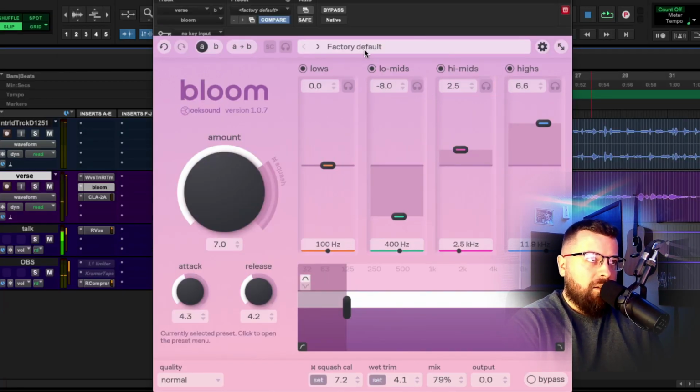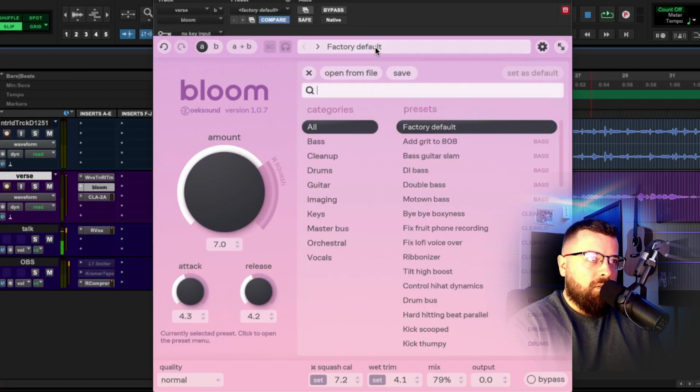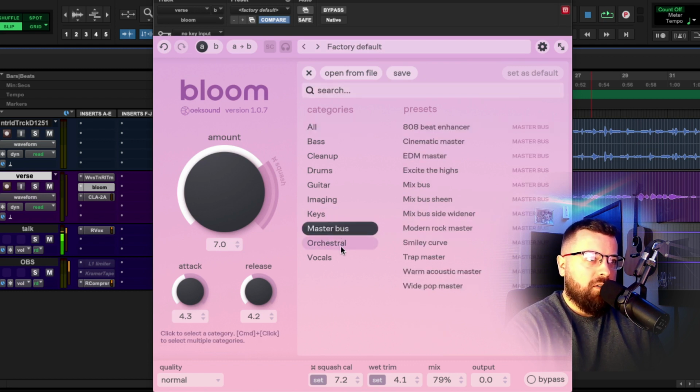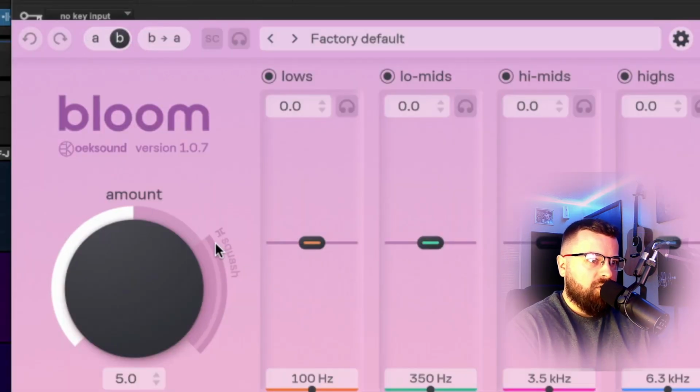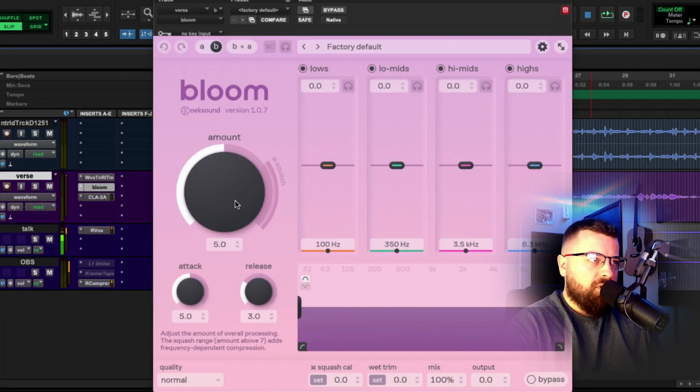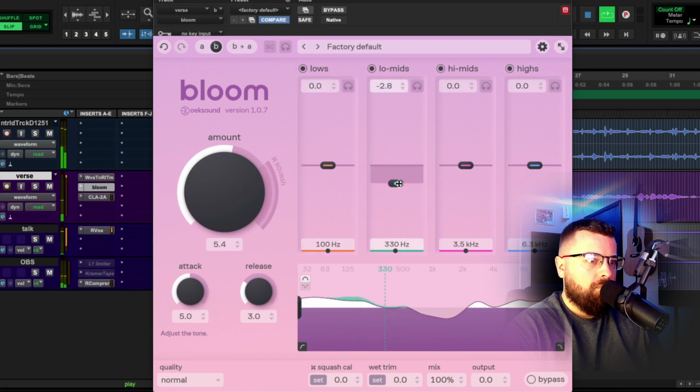Keep in mind, this is not something you can just use on vocals. It comes with tons of presets you can use on your master bus, mix bus, vocals, guitars, keys, so many things. And then we have this A/B function up here. So say you want to just dial in 2 different types of settings and go back and forth and decide, you can do that.